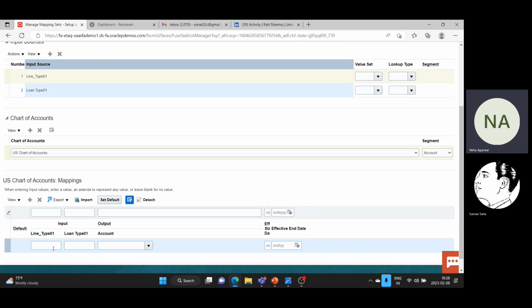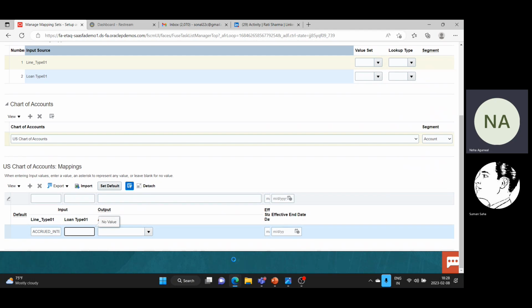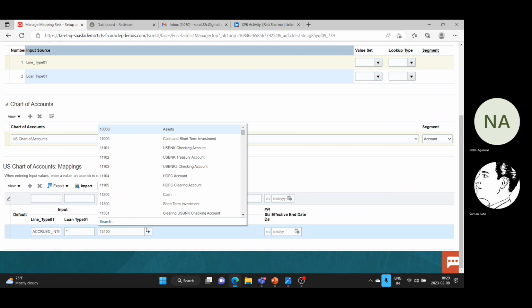Now line type. So here I will enter accrued interest. And loan type can be any. So I'm selecting the wildcard, and here the account 13100. Okay, so this is the interest receivable account.